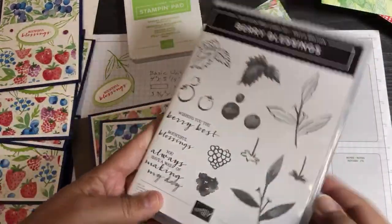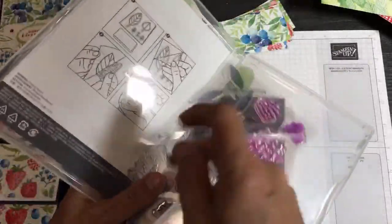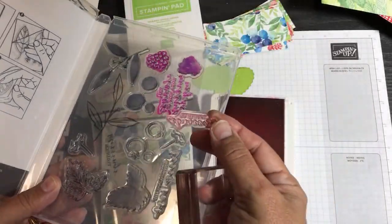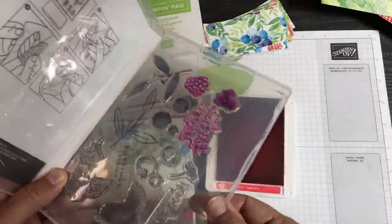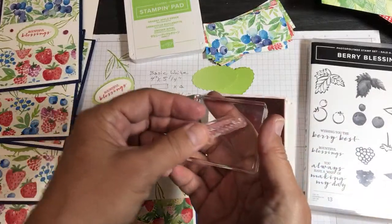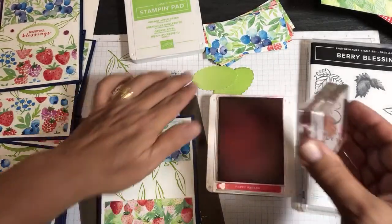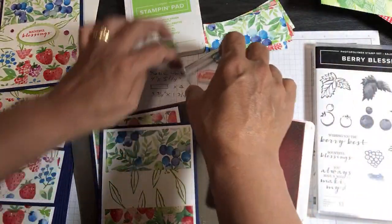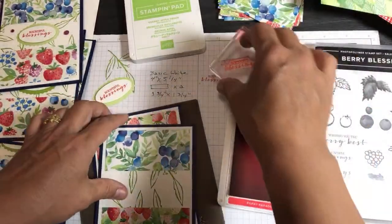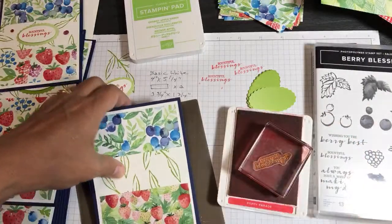So now I'm going to use the Bountiful Blessings stamp. And don't worry that it gets stained. It just tends to stain when you use something like Poppy Parade. I use Rich Razzleberry on these. I'll show you those projects at the end of this video. Whenever you use the sort of red colors, they end up staining your stamps. So before you stamp onto Whisper White cardstock, always stamp onto your mat, just to make sure you have good coverage. Okay, it's a little blurry because I did it quick, but you have good coverage.